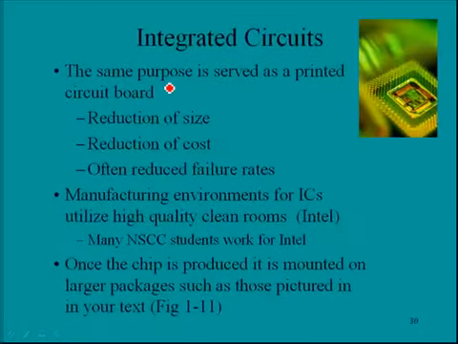And we'll continue here with ICs. The same purpose is served as a printed circuit board, except there is a profound reduction in the size. And over time, if they produce a lot of them, there's also going to be a reduction in the cost. And often over time, there are reduced failure rates as well. This has to do with being able to put all of the components on a single piece of silicon. It usually stays around the same temperature across the entire chip, so that often results in reduced failure rates, because often failure has to do with components that get overheated and fail. When they're all on one single piece of silicon, that chip usually stays at a uniform temperature and will often result in longer times without failures.